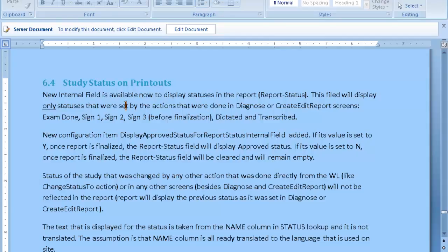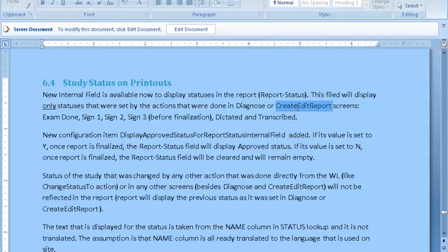So now we added a new option. We are actually updating the status of the report now also on the client side, but only for specific actions. We are updating the status during diagnose and create edit report screens.